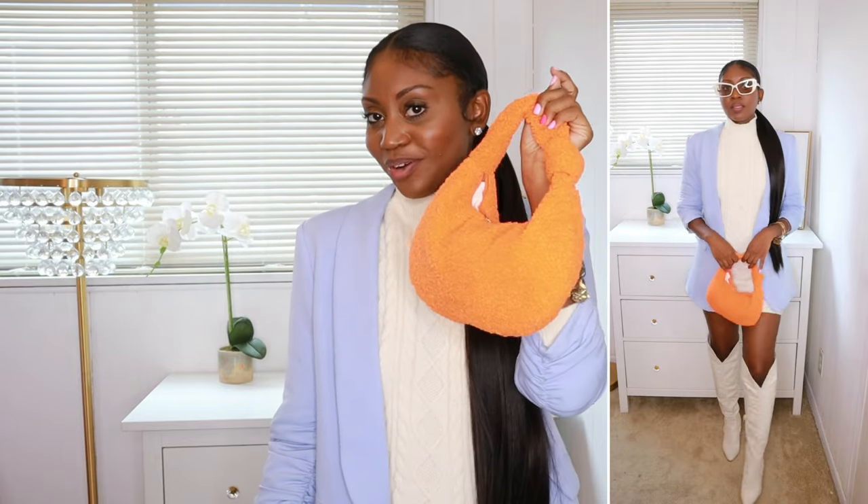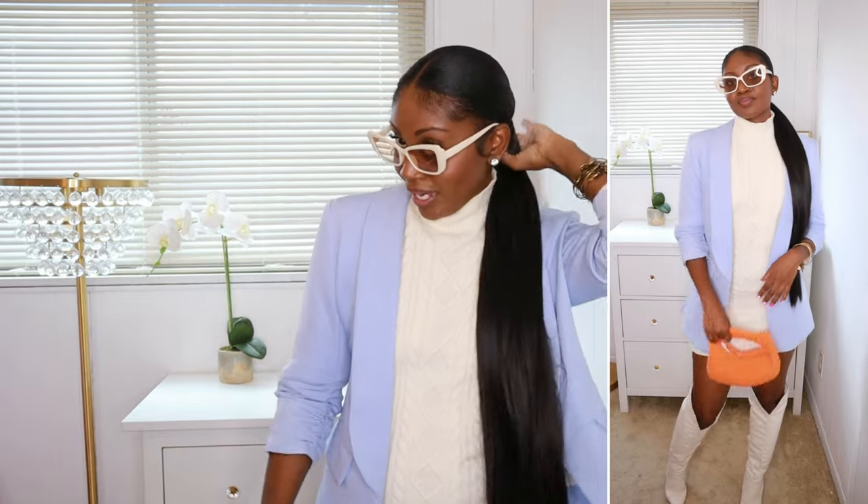This might be my favorite look. It's going to be more for the later fall because this sweater dress is super, super warm. The blazer is not super thick — you can definitely transition from summer to fall with it. This dress was super popular last year; it has a back cutout. I got mine on SHEIN for $10 — it's like a cream knit long-sleeve sweater dress. I threw on the blue blazer from SHEIN, and the cream boots are from Shoe Dazzle — the cream on cream! I also added a pop of color with an orange bag from SHEIN, and the little cream/off-white sunglasses are also from SHEIN. My gold bangles are from Alex and Ani. Y'all cannot tell me this is not a look — I cannot wait for fall.